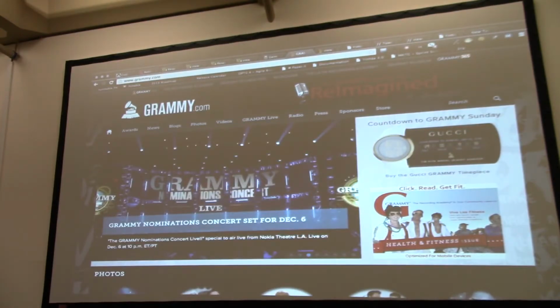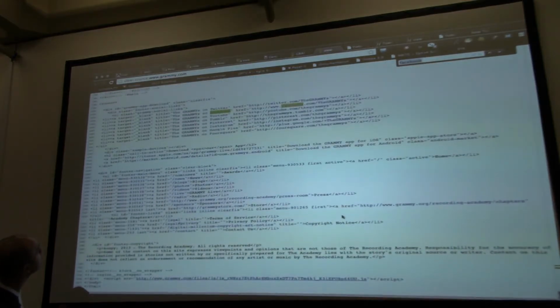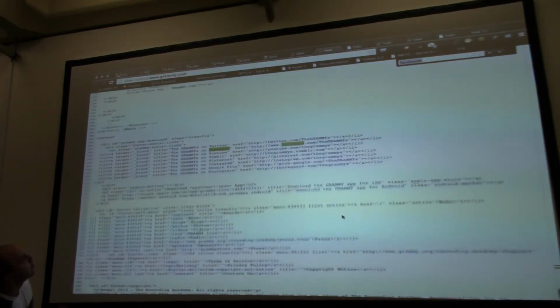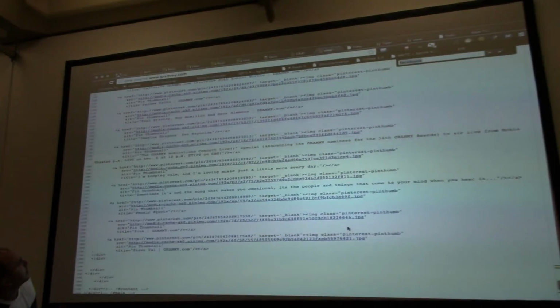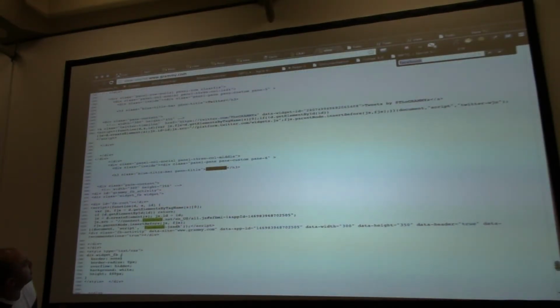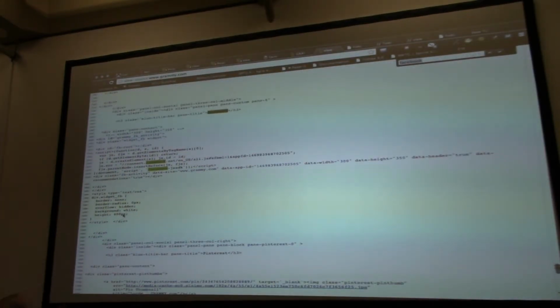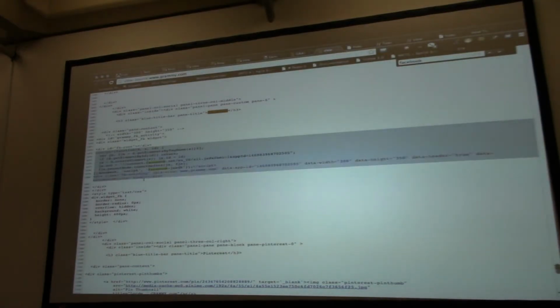These guys have done a great job of optimizing their site, and if you actually go and view source on it, and I wasn't sure if I was going to have an internet connection, so I did it ahead of time, but you can see, not those Facebook links, but these, how they're loading their JavaScript for Facebook. So it actually makes sense that they're delaying it until the rest of the page loads.